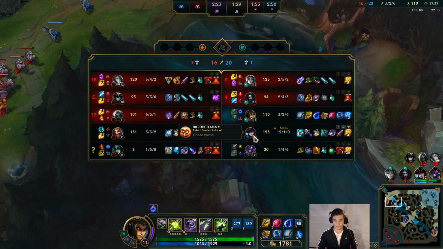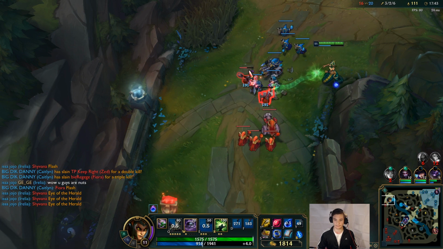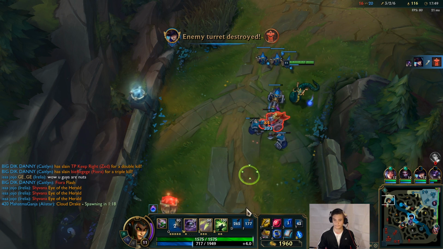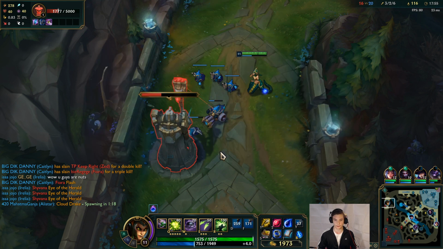And I guess that's how you get a bot lane ahead. Roam for them twice in early game. You sacrifice your lane a bit, but in the end, it kind of works out. We haven't gotten everything we wanted this game, but it's been pretty decent. So hopefully I get a Fiora TP here, which would be really nice. No.